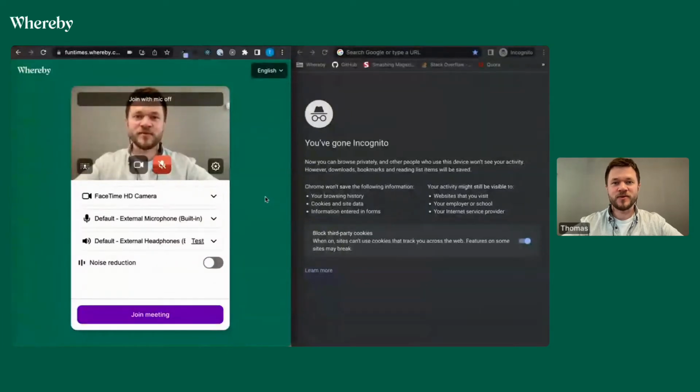I'm a software engineer here at Whereby, and I'm going to talk about host controls. Host controls is great when you are in a classroom scenario or you have a meeting that needs moderation. We have a bunch of features that facilitate a host during a meeting that gives you a lot of control. So let's just jump into it.